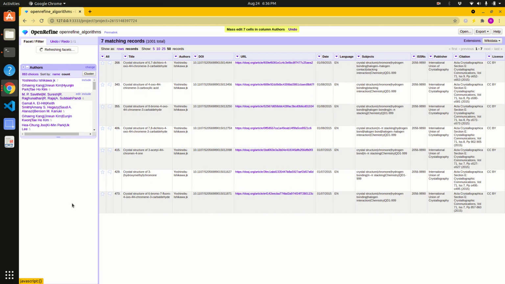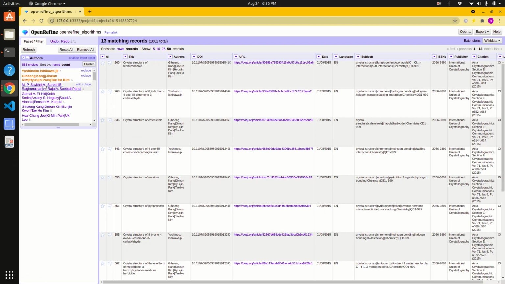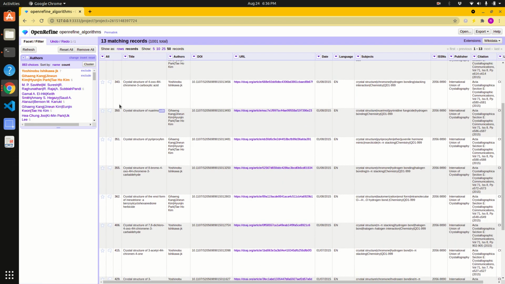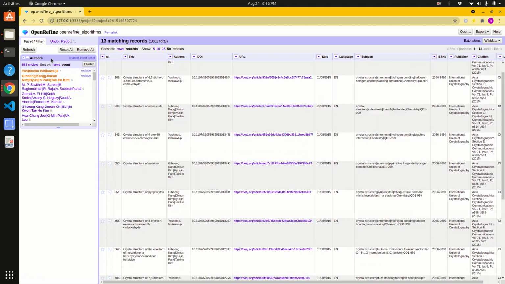Also you can select multiple values using the include option. So now I have both these two values in my view. So this is another option.